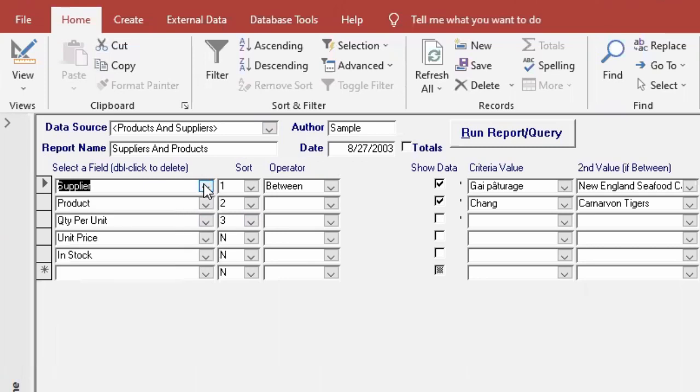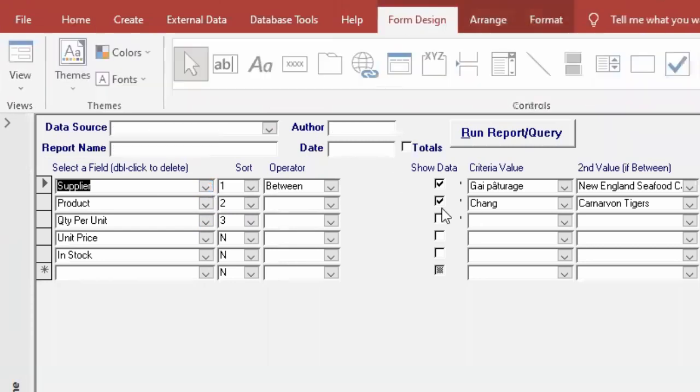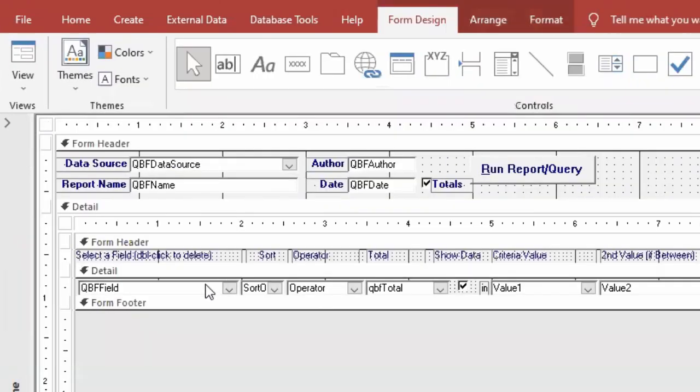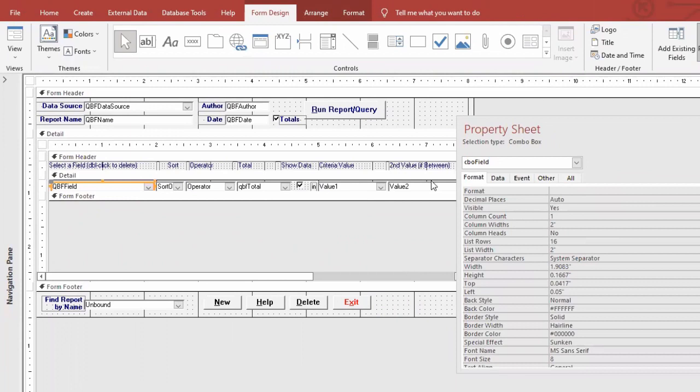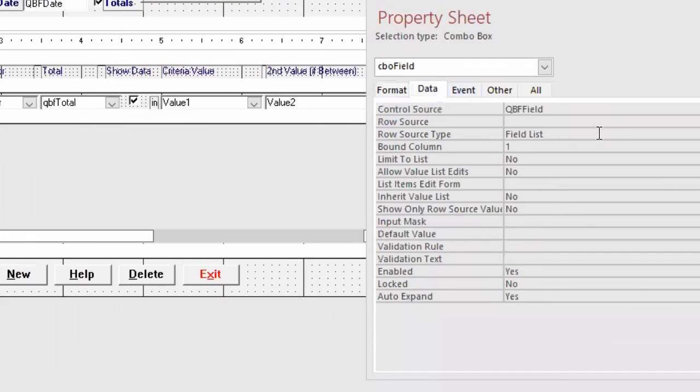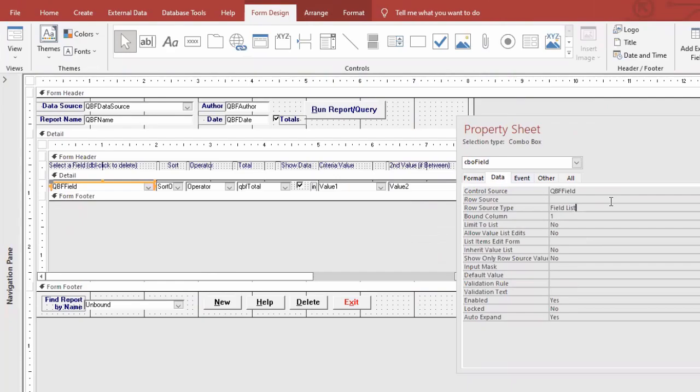I don't know if anybody has used that very much, but if I quickly look at the design view, the data from that is a field list, which is really kind of cool. My field list depends on my data source.